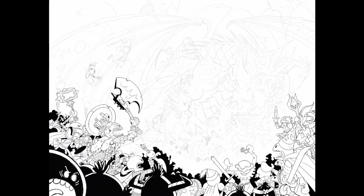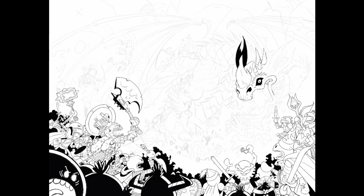All the names of the different Meeseeks characters that I put in scrolls, I decided to omit those and put them on the next page. They were just covering up the artwork, and it took away a bit of the impact. So I suggested to Jim Zub, the writer, that maybe we just omit that and have this as a real bang-in-your-face page. And he agreed, so that was cool.